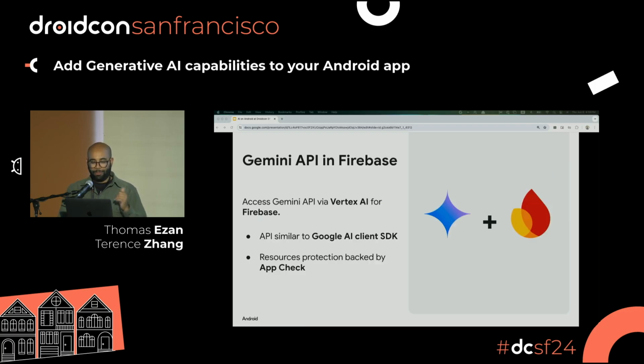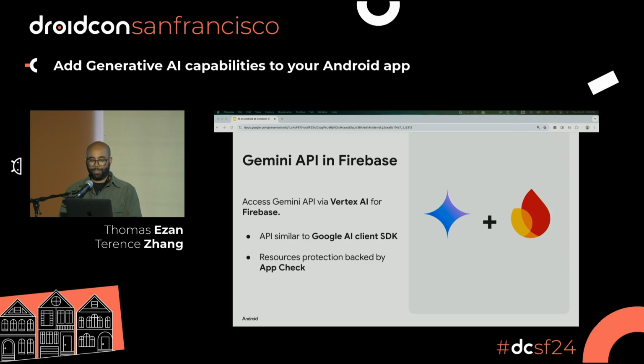And so I've been talking a lot about the Gemini API and the ai.google.dev website where you get all that information. There is another way, as of a few weeks ago, to access the Gemini API, which is to use it from Firebase. Who is using Firebase in their app? Okay, that's a lot of people. So you're already familiar with Firebase. If it's already integrated with your app, that's probably the best way to use it, especially if you are planning on using it in production.